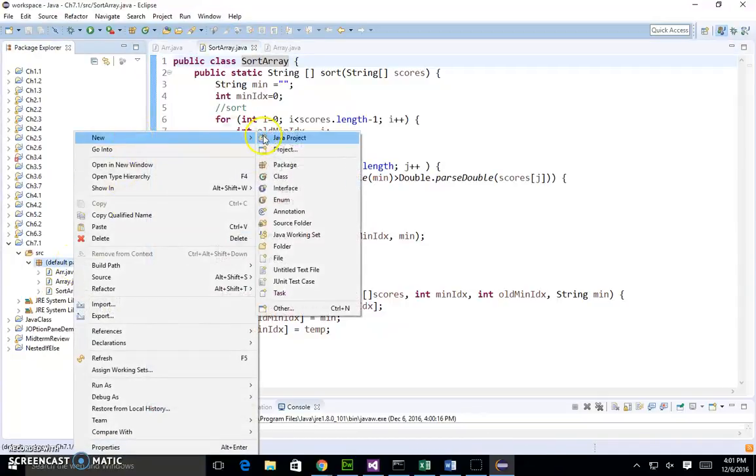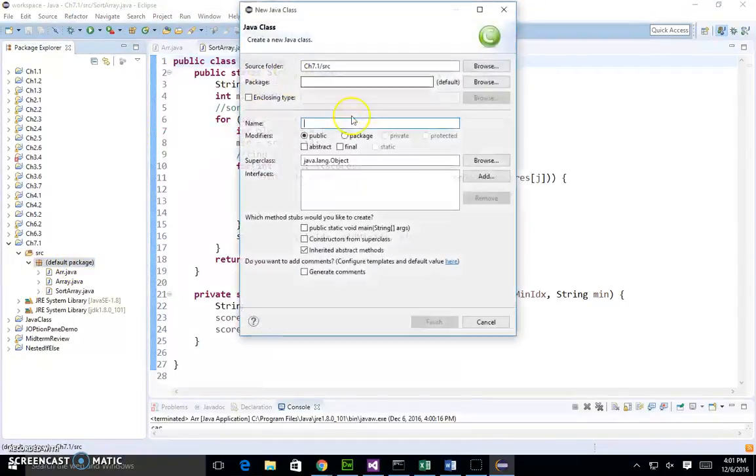I'm going to create a new class and use sort array. In the new class, I'm going to get the input from the user from the console. So from the console, I use the scanner. I'm going to call this class console sort.